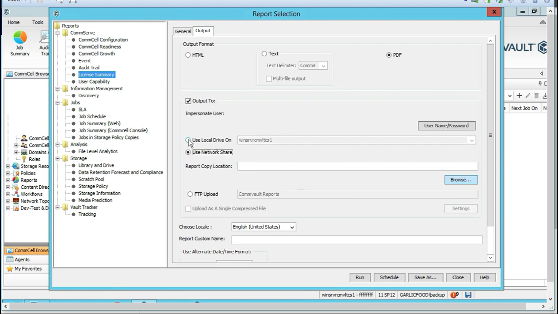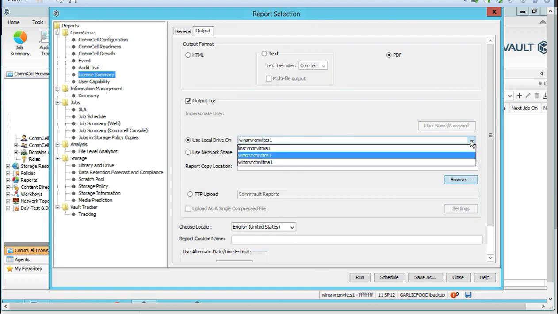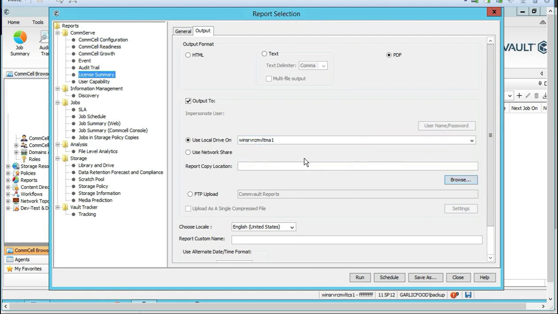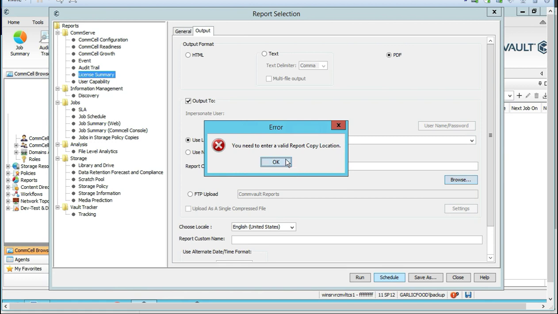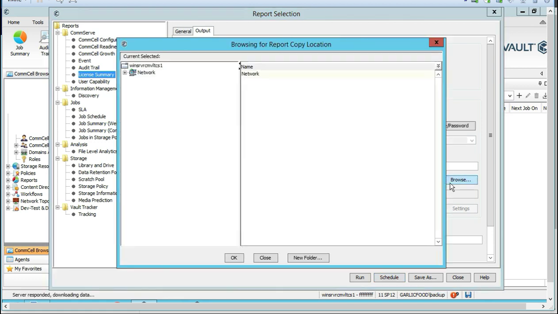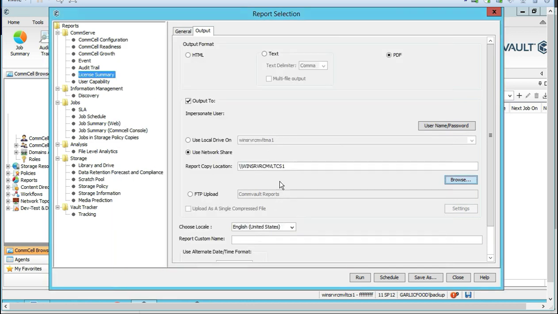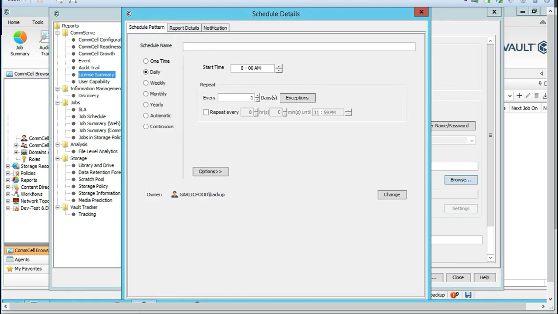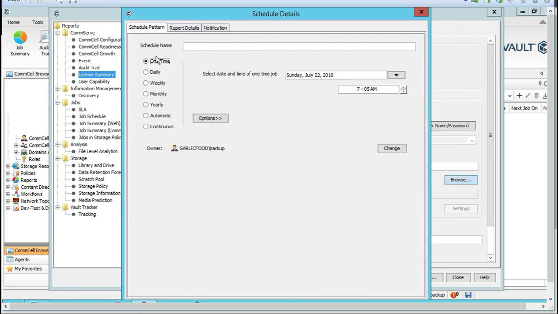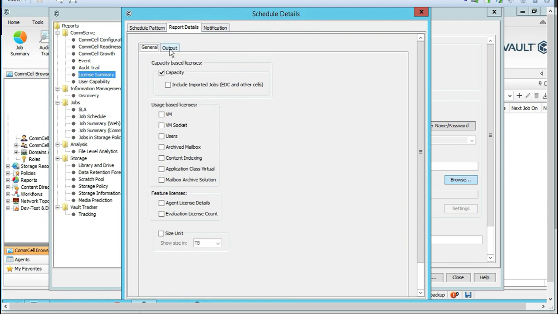Let's see here. I can't do it here. Let's go here. Schedule. Really? Okay. Here we go. Let's throw it here. Let's throw it anywhere. Why not? There we go. As you like. Okay. Schedule. Okay. Going to do a one-time, let's say. Whatever. Same thing. Output.